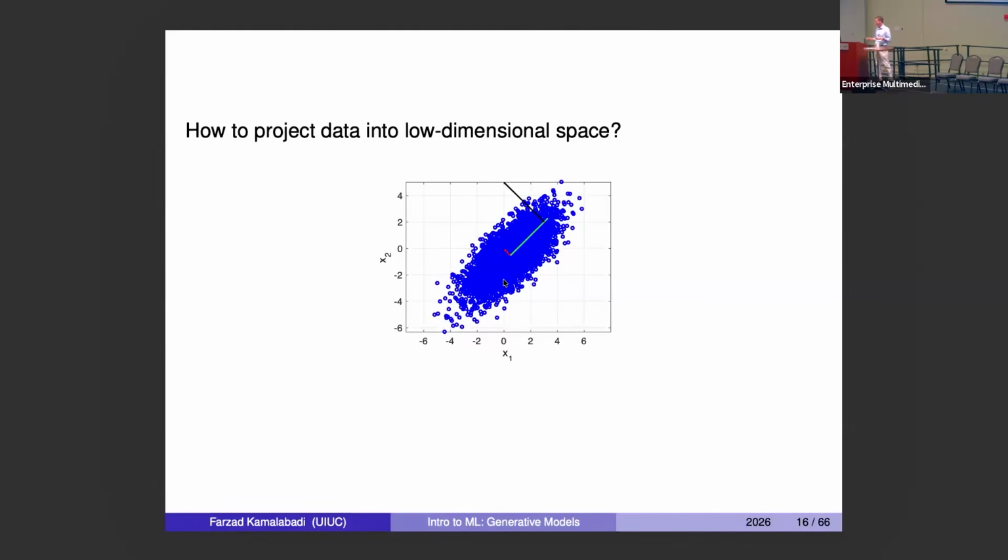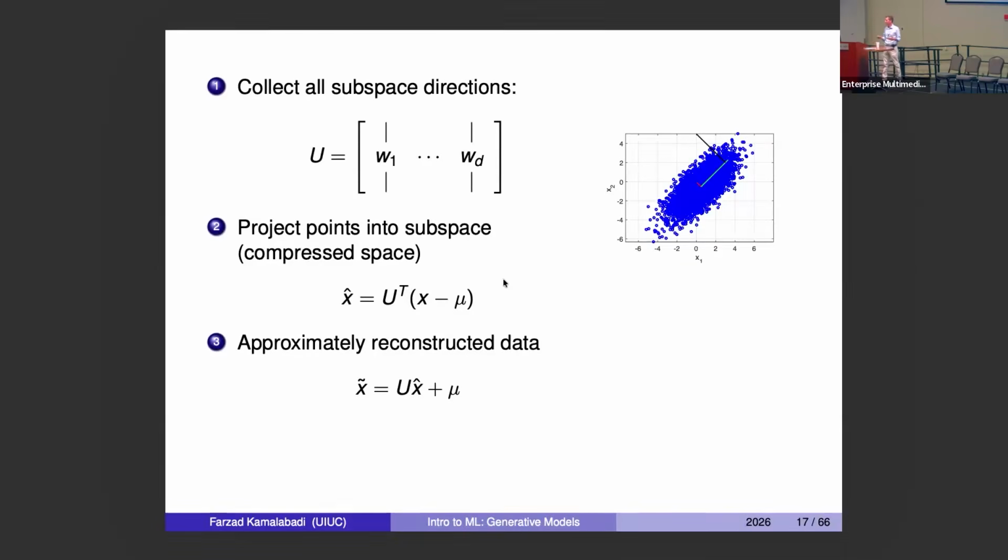Okay, so in other words, I can go in one dimension, in the other dimension, and then finally the dimension that we can't see where the scatter comes. And you can just do this successively. Okay, so how do I write it? Collect all subspace directions. These are the vectors of weights I want to solve for, right? And write it in matrix U. So this is W1 all the way to WD.